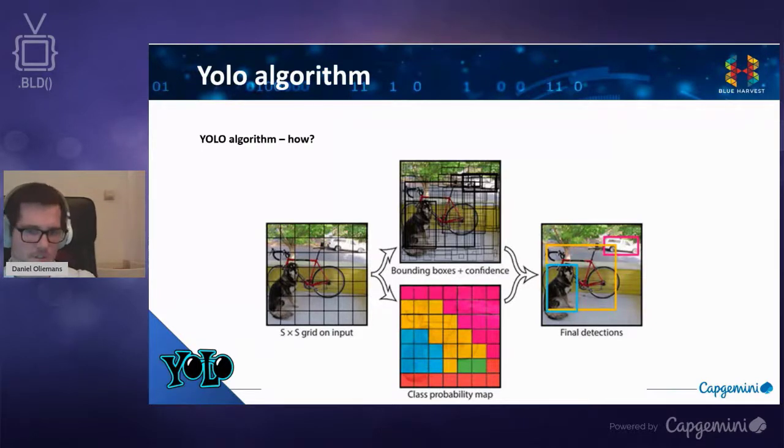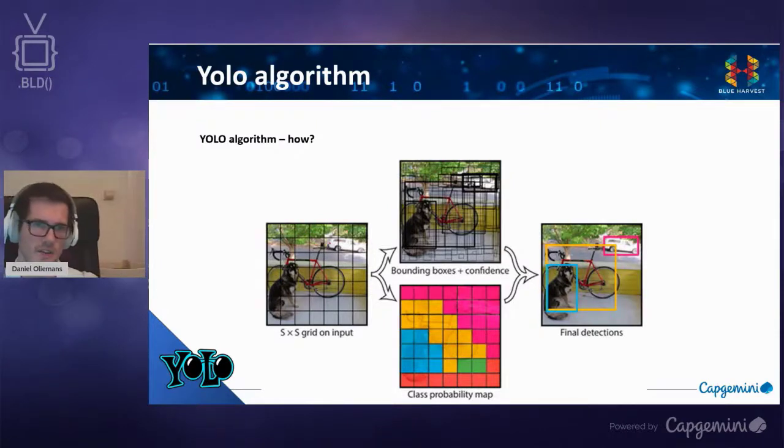Then, in the end, some filters are applied and some of the objects are localized. If we look at the bottom, for example, you see there's a class probability map. What we see here is that some tiles in the grid are highlighted with a certain color to indicate where it possibly thinks one of these objects may be.